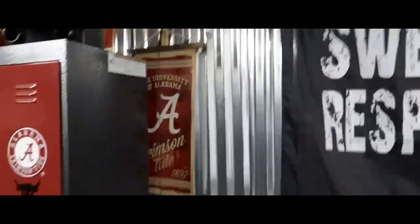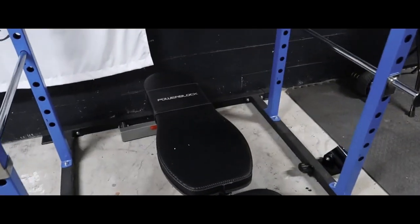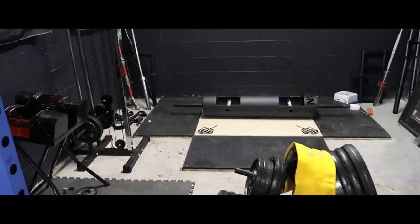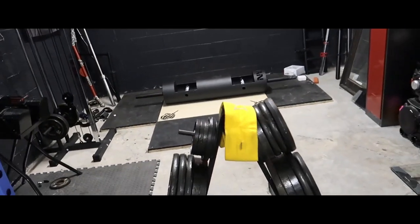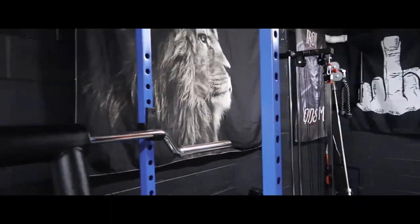So that is my gym side. Just got some bands over there also. Just a short sweet video — I want to show y'all my gym setup. Blood, sweat, respect — that holds some more stuff. Got a scale and got my PowerBlock bench. So that's really it, that's just the necessities — that's what I need to get by. This is perfect for a home gym.